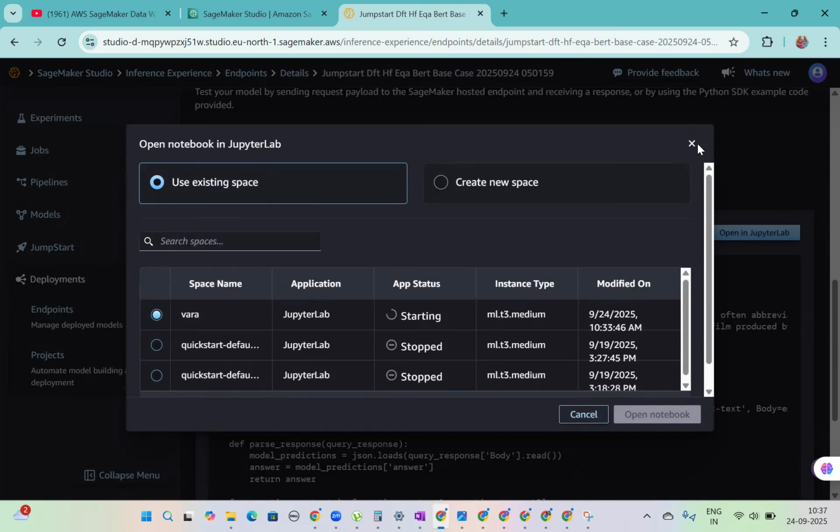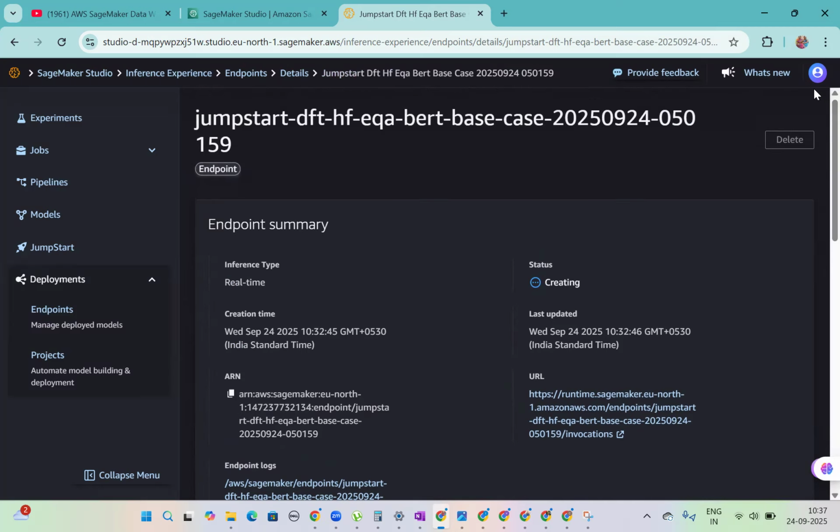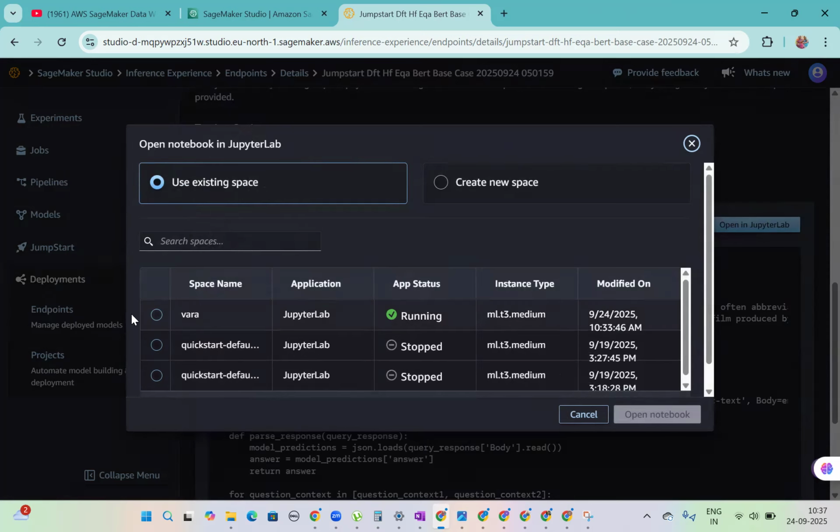Let me explain to you. You are seeing this when you saw that model description, right? We need to give two questions and it will give a specific answer using this model. That's it. Yes. Let me open this. I'll show it to you.